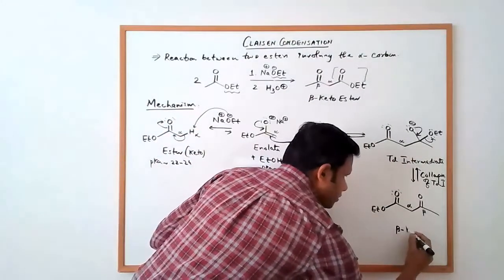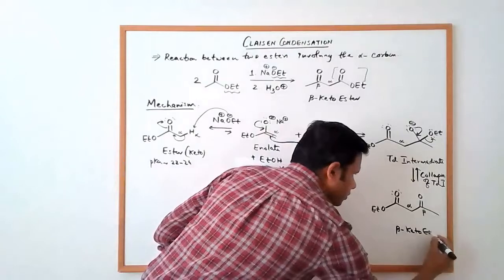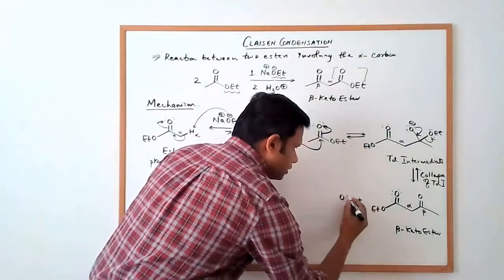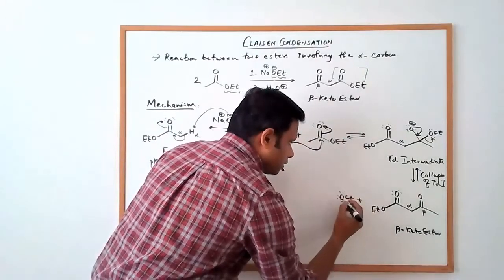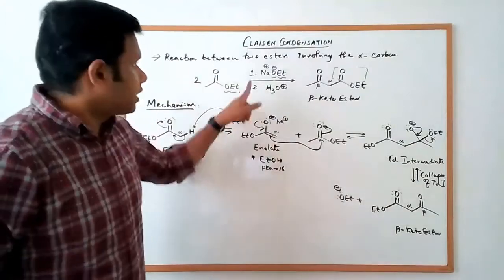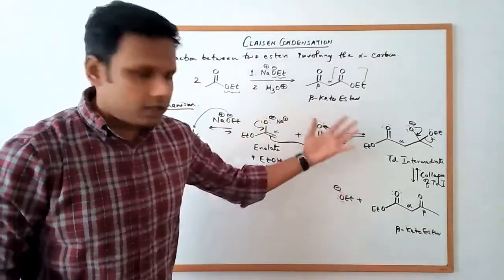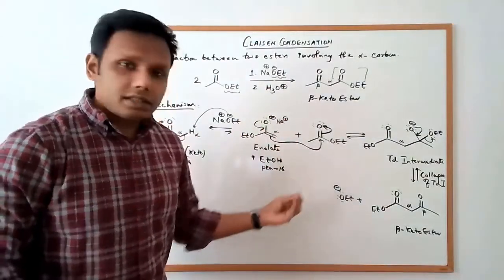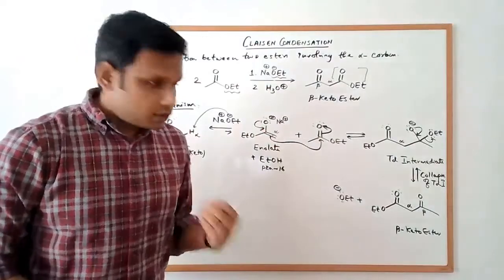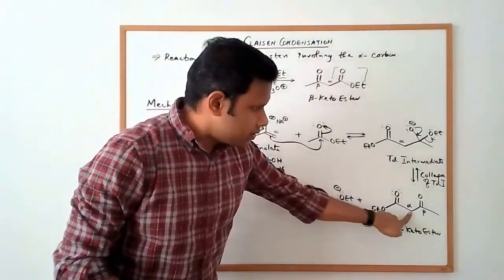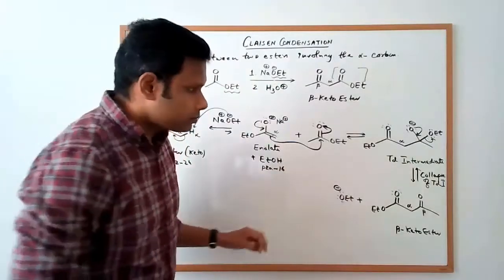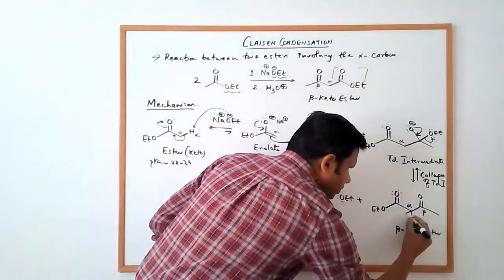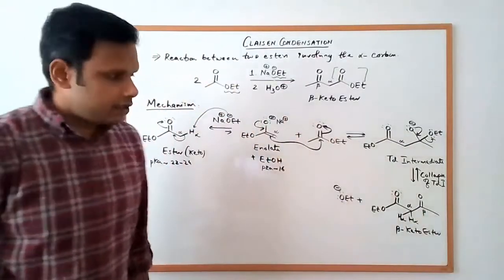Okay, that's the beta-keto ester. And along with that, there's the ethoxide, the base that got kicked out. Okay, so we basically regenerated the same base that we started the reaction with. So it might seem like this reaction is catalytic in base, but actually it's not. Because what happens is, once this beta-keto ester intermediate is formed, notice there are further alpha hydrogens here. In fact, two more for this particular case.